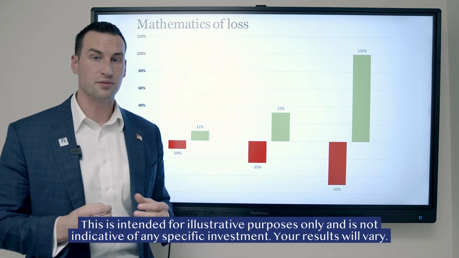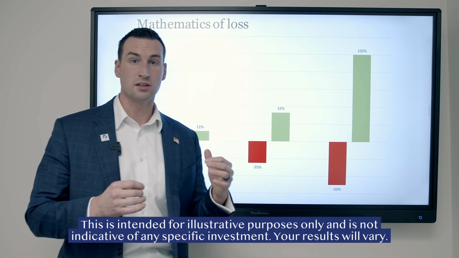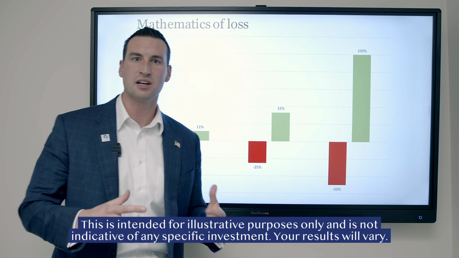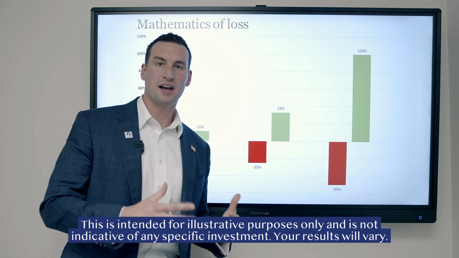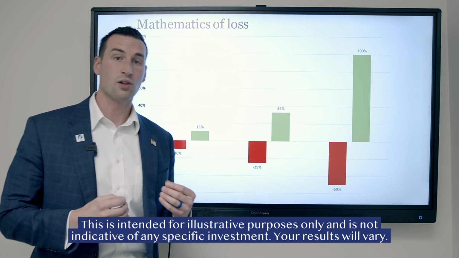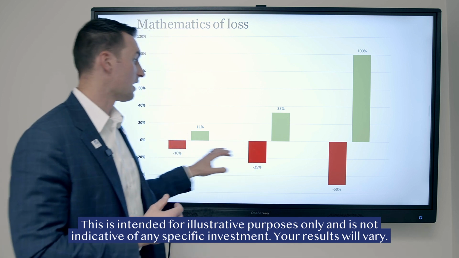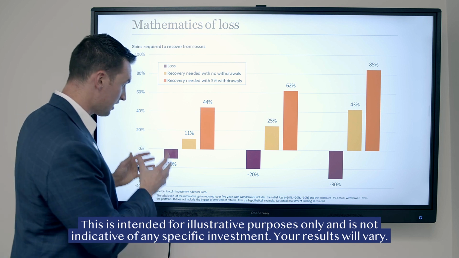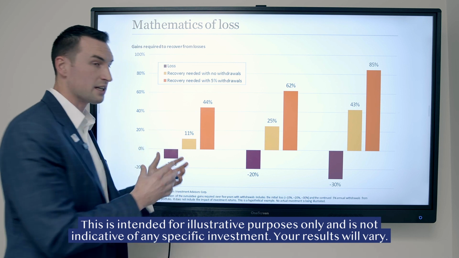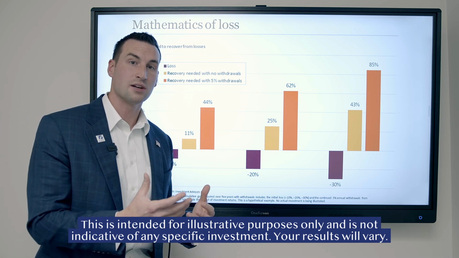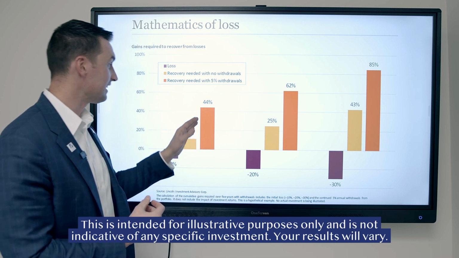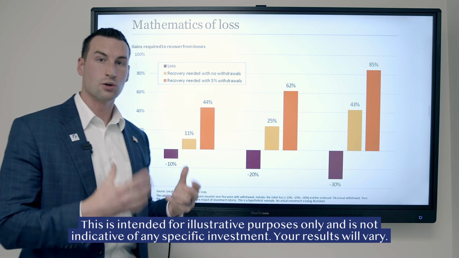Another great example of this is when you get to retirement. Not only are you potentially going to have a market loss, but you're taking income as well. So how can that income affect a down market and how long it takes for you to recover? That's what this chart really shows in our example. If you're down 10%, you need to be up 11% in order to break even. But if you're taking 5% withdrawals over a 5-year period, you would actually need to be up 44% in order to break even.